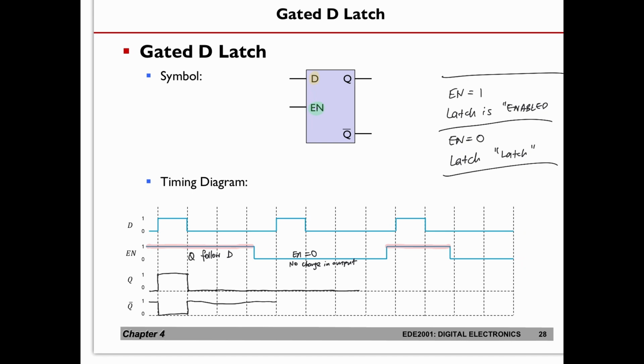All the way until now when your enable goes up to a 1 again. Okay, and D goes up, so you go into the set mode again. Q equals 1. Then after that, when the latch is still enabled, D drops to 0, then your output also drops to 0. Now I'm going to complete the diagram for the Q bar, which is the exact opposite of what Q is.